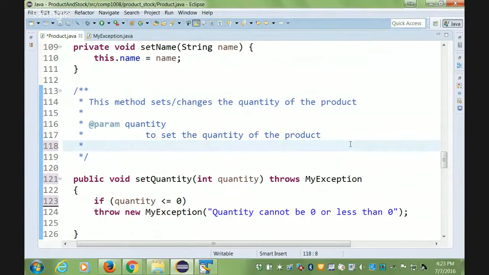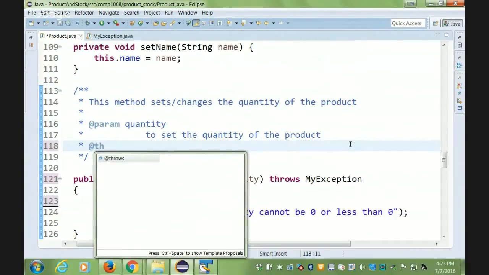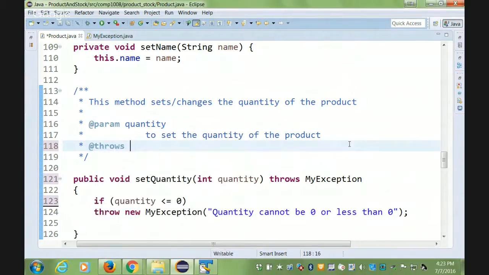Remove the return statement and add the throws clause. So what does it throw? MyException, right? You name the exception, myException, if quantity is less than or equal to 0.